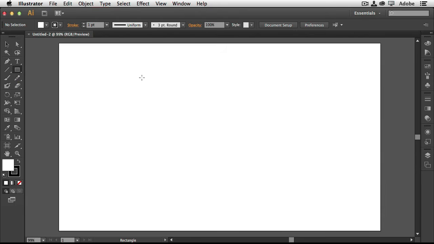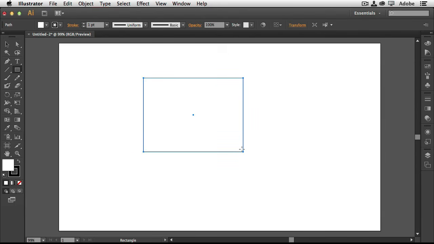So if I just draw, with my hand, not really holding down any modifier keys, I'm going to get a rectangle, or if I'm really careful, maybe I can get a perfect square. But when I let go, that is now an object on my page. I can pick it up, I can move it around, I can resize it, I can do whatever I want to do with it. And I'm going to go ahead and draw a second one. And of course, now I have two objects on the page overlapping each other.